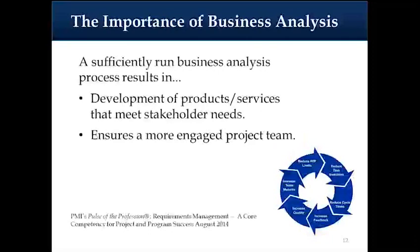So kind of got ahead of myself with my thought. On this particular slide, what I wanted to point out is the opposite of all that data we know. Project failure has a relationship to bad business analysis and BA processes. But when we run an effective BA process, we see the opposite. There are a lot of value propositions that come out of putting together an effective business analysis process. I'm only highlighting a couple here.